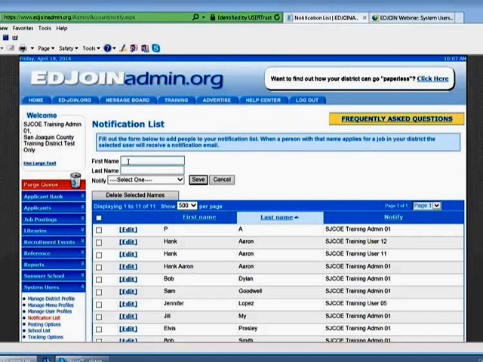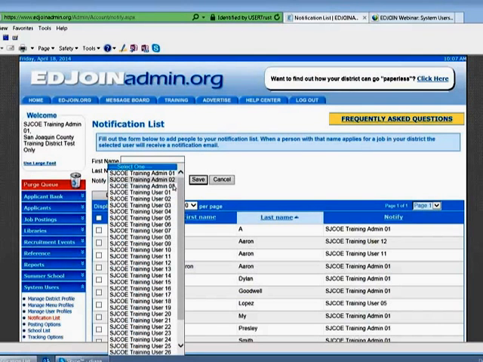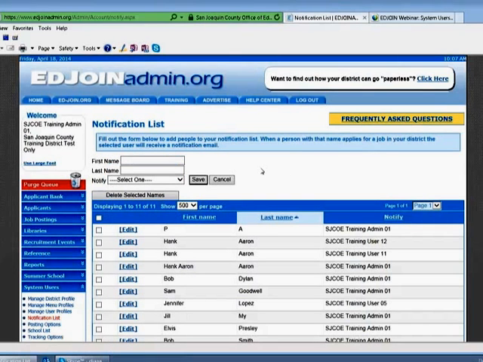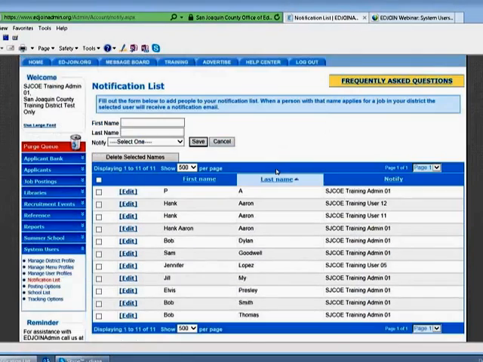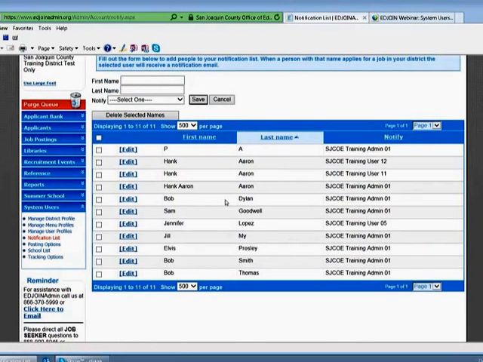You would just put in that person's first and last name. You'd select the person to be notified, which could be anybody listed as a user for your district, and save it. And all that means is that when that person applies to a job in your district, whoever is selected here to be notified will get an email.